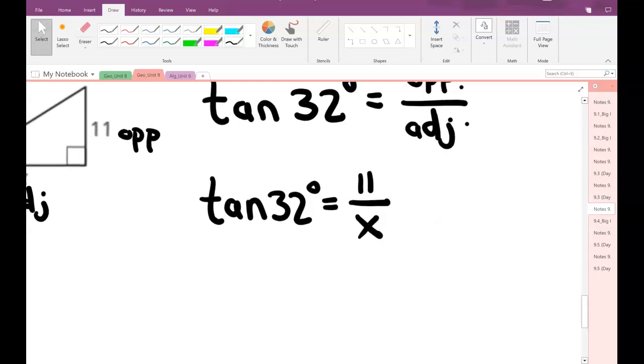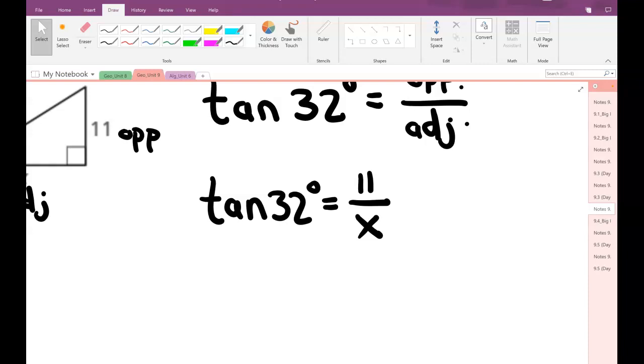So now we have a little equation that we can solve for x. Key piece to remember, tangent of 32 degrees, that's a number, because this is equal to a ratio of our two side lengths. This is something you can put onto your calculator and you get out a decimal answer for it. So we're going to treat this just as a number. So when we're solving for x, we're going to move tangent of 32 from each side like it's a number.